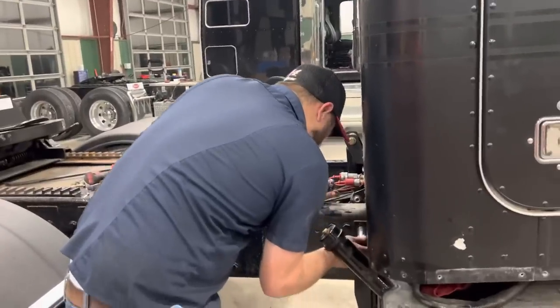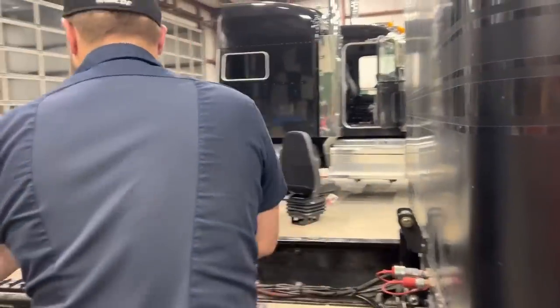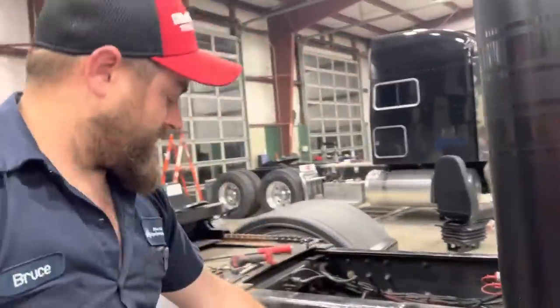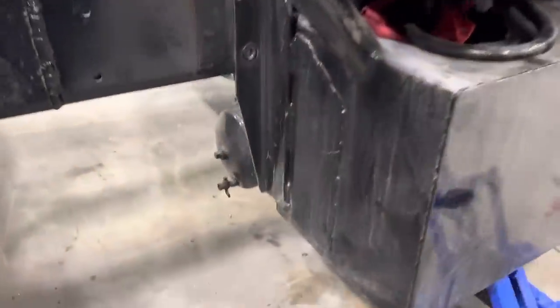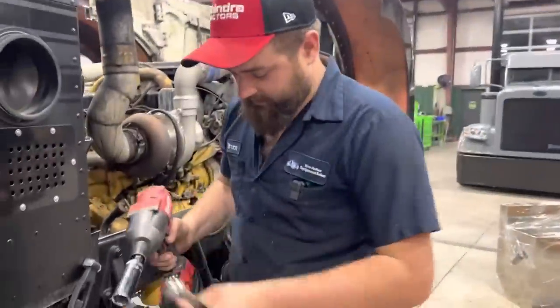God! I've been getting hurt so much lately. Oh, poor guy. You're gonna have a messed up toe. There's an air tank on the backside of this boy. And there should be an air tank that goes on top also, but I don't know what to do with it or where it's at. We're gonna figure it out though.